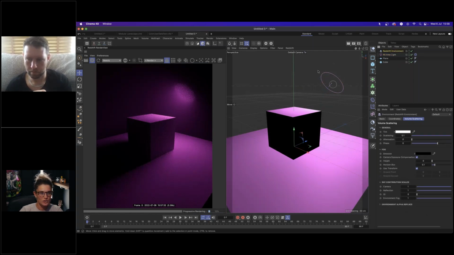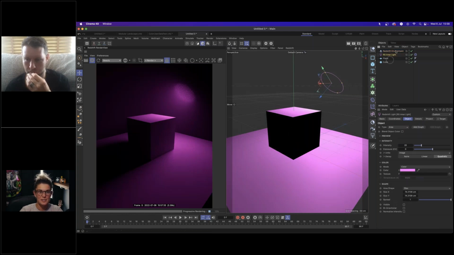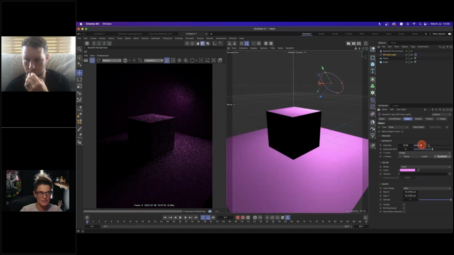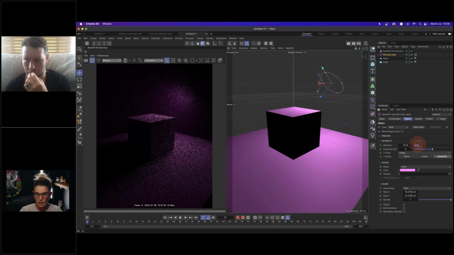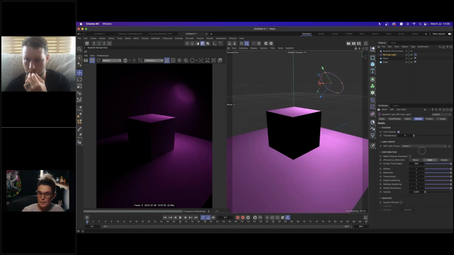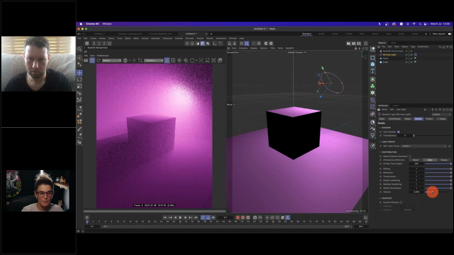A lot of this is dependent on our light, a lot on the intensity of our light. You can see how the intensity changes how our volumetric lighting looks. It also depends on our volume contribution, so how much our light is having an effect on our volumetric lighting. I kind of like how this looks, but we've got quite a large value. So let's leave it on not 32, on 0.2 for now.